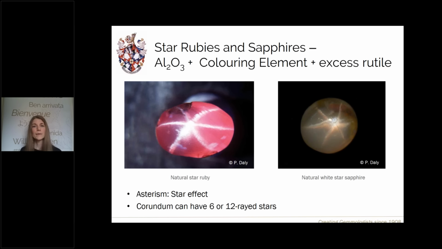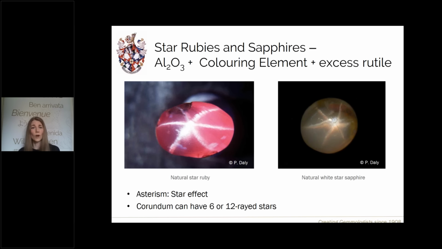And oftentimes you'll have star rubies and sapphires with a slightly rounded base instead of a flat cabochon base if they are natural, to preserve that weight and to be able to charge that little bit extra per carat, because they are more rare, and especially if they have a really good star, they're exceedingly rare. They're usually not quite as well centered or sharp with straight bands as they could be.